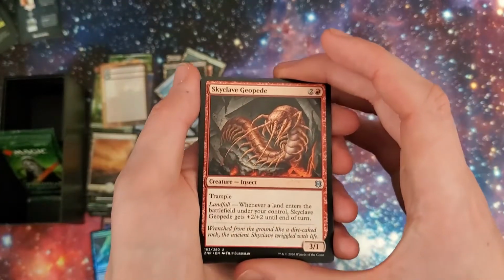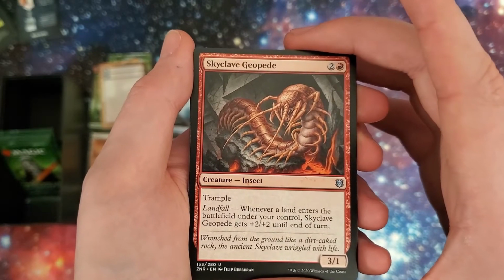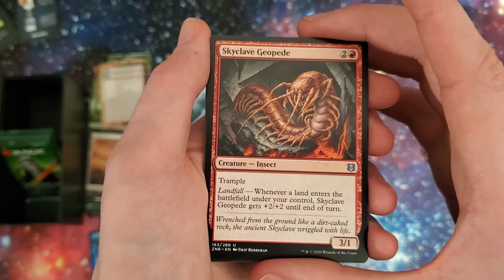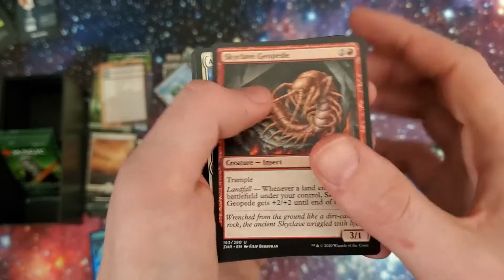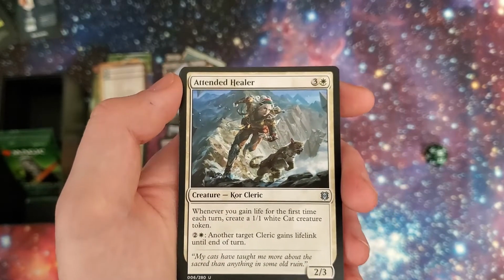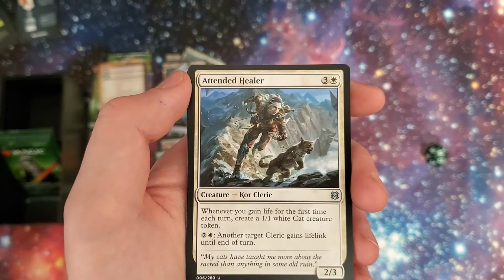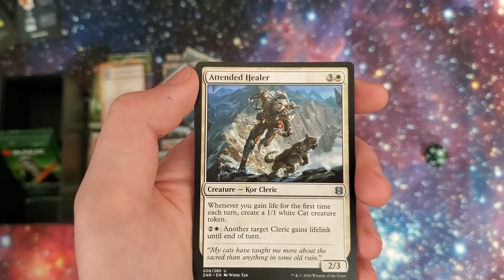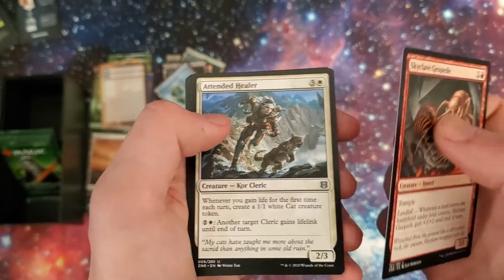We've got the Skyclave Geopede, 3/1 for 2 in a red trample landfall. Whenever land enters the battlefield under your control, Skyclave Geopede gets +2/+2 until end of turn. You have Attended Healer. Whenever you gain life for the first time each turn, create a 1/1 white cat creature token. Another target cleric gains lifelink until end of turn for 2 in a white. 2/3 for 3 in a white.